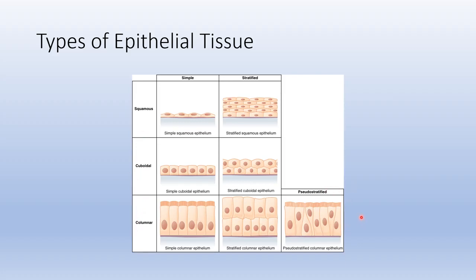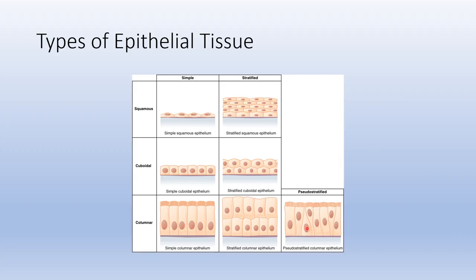Now, as with so many things, of course, we're going to have an exception here. We have what's known as pseudostratified columnar cells. So columnar tells you it's going to be rectangular shape. So what does pseudostratified mean? Pseudo means false. So what happens with these cells, it's only one layer, so it would be simple. As you see over here, on simple, the nuclei tend to kind of be relatively in the same spot from one cell to another. So it's easy to see it's one layer.